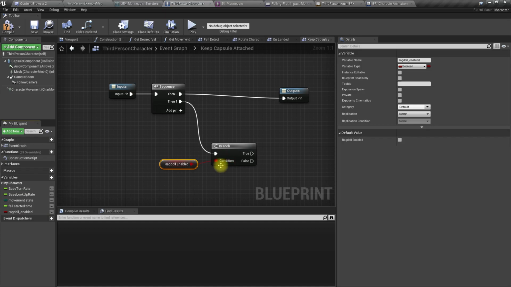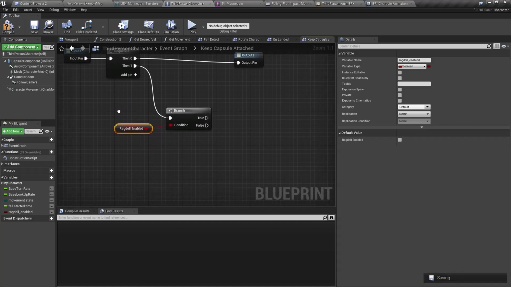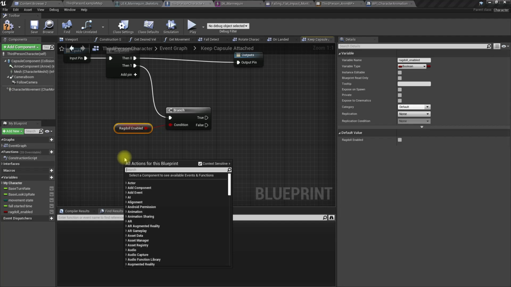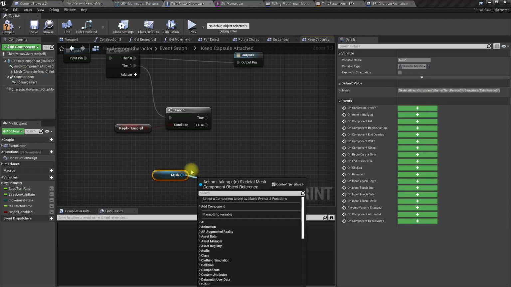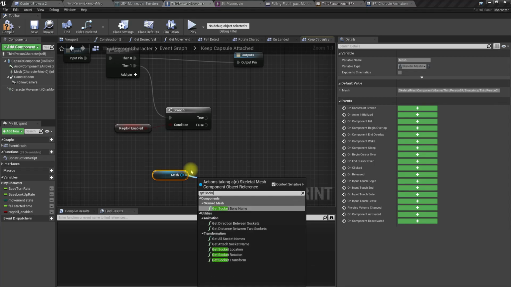So if ragdoll is enabled, we can get the pelvis location of the mesh. Get socket location.